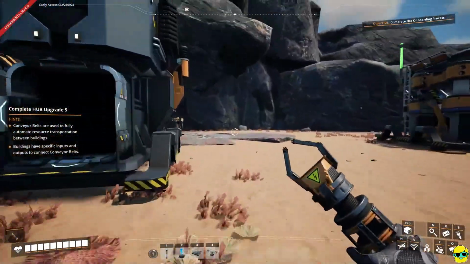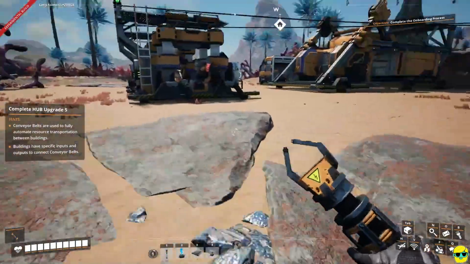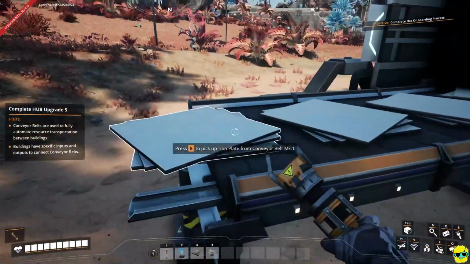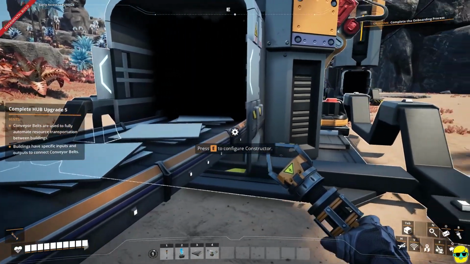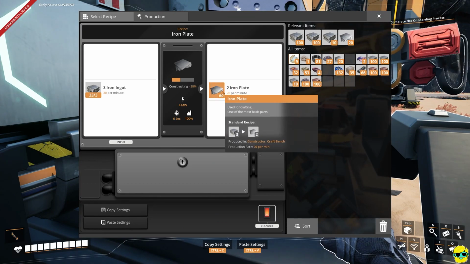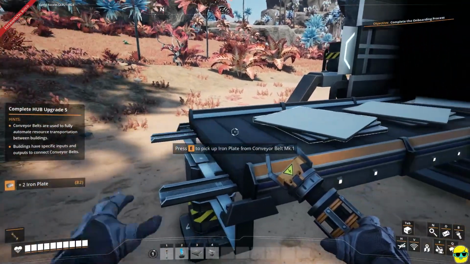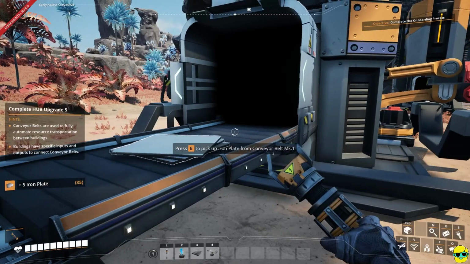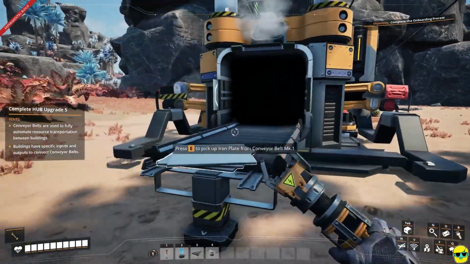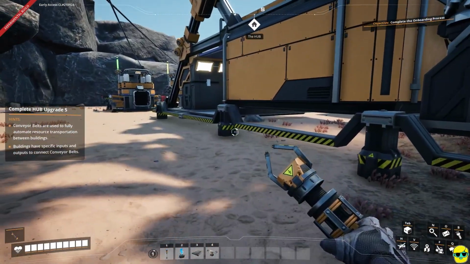Now, I'm going to run over here and pick up my stuff from this portable miner so that it can keep working for me. I want to show you something else. Notice how, for example, these iron plates are stuck on the end of the conveyor belt. But if I actually look at the constructor, it's storing all the rest of the iron plates here. And I can double click to just pick them up. And these will stay out here. And I could push E to pick these up one by one. And I could stand here all day and pick them up if I wanted to. Or they'll get stored in the constructor once the conveyor belt is full.